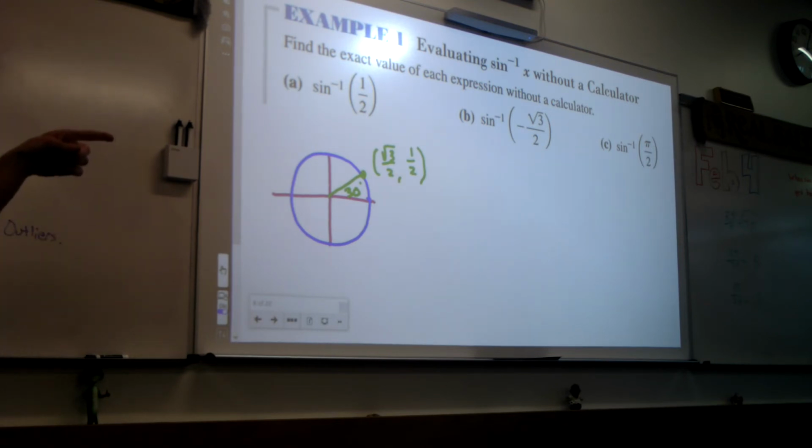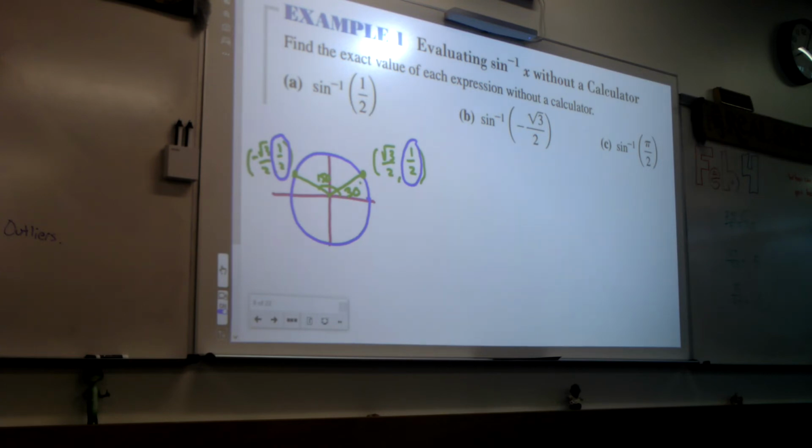Now, at 330, we're going to get negative 1/2, right? Now, in this case, we didn't want negative, we wanted a positive. But is there somewhere else where we could find a positive? Which angle? 150. So if I look at 150, which is going to be this angle right here, I see the coordinates, the x is negative square root of 3 over 2, and the y is a positive 1/2. So what we were trying to get was a positive 1/2, and sure enough, I see it right here and right here. Now, here's the problem. Only one of those is correct. Any guesses which one?